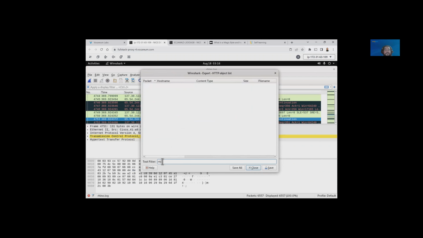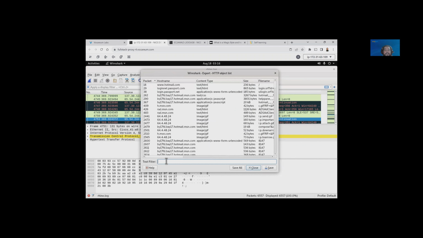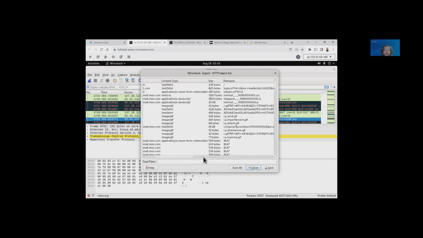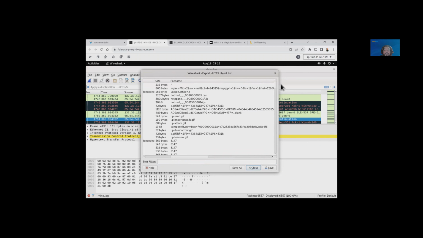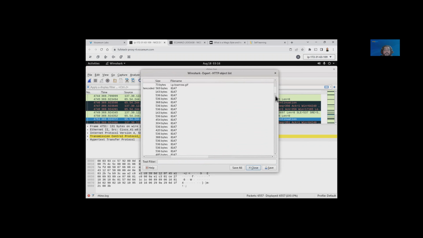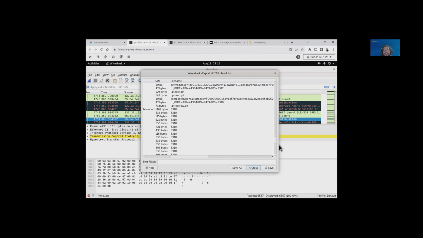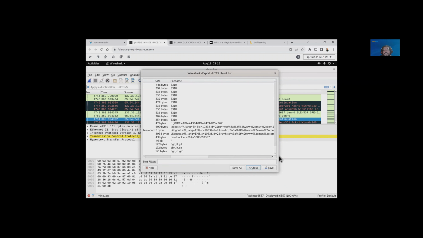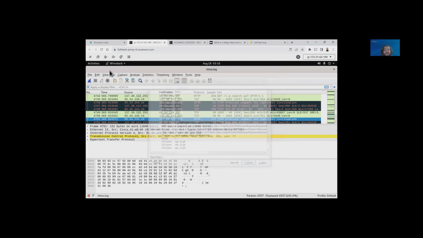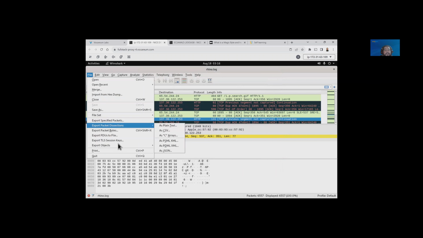So I can go ahead and search for something like Rhino, for example, and see if that comes up with something. Or on our file name here, we can just scroll down and see if we're able to find anything. Now, sometimes we can find something, sometimes we cannot, right? So it doesn't seem like there's really something there in that HTTP, but again, that's just one of the different areas we can look in, right?